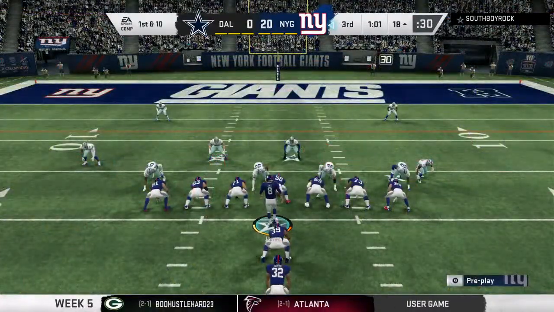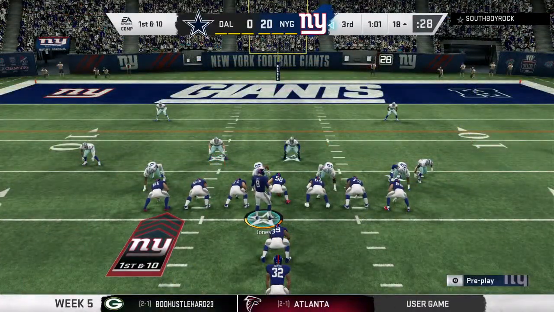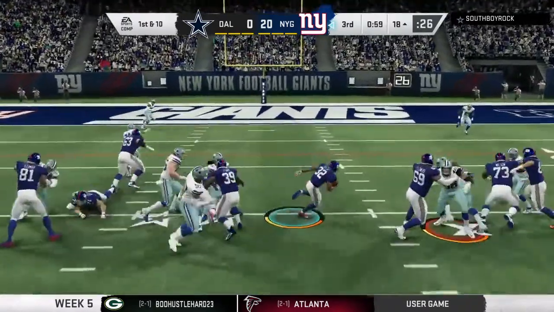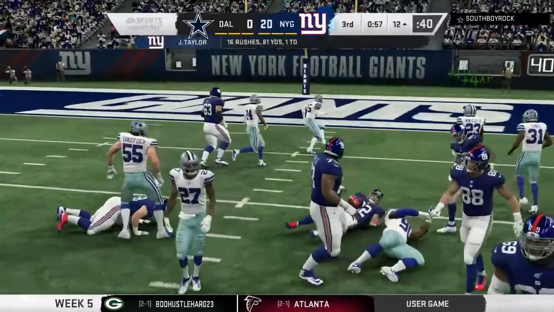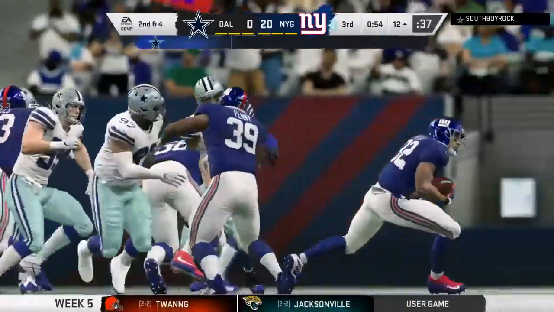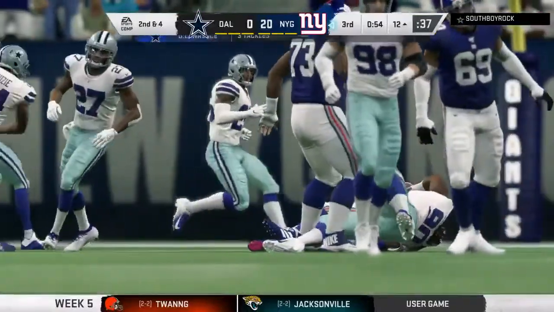Ready. 55. Here we go. Double time. Everyone go. 5. They'll run on 1st down. Taylor. And he'll go down here at the 12-yard line. It's a 6-yard pickup, and it gets him to 2nd and 4.